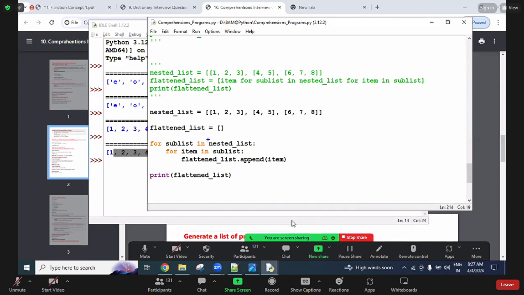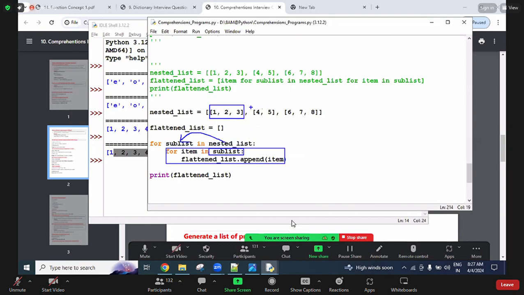So here first, because of this outer loop, this sublist is taken the first time, and this sublist we are using in the nested loop. In this sublist we have 1, 2, 3. Each value we are getting into this item variable. The first one is taken, and that one is added into this list. Next two, next three. So finally this sublist's iterations complete. Sublist iteration completing means this inner for loop's execution closes.